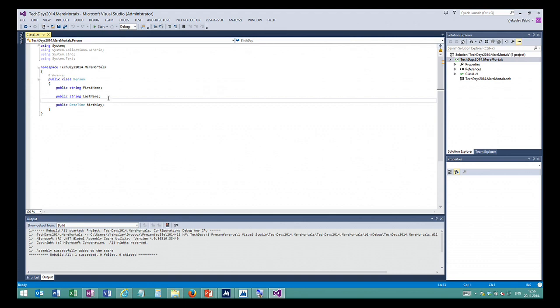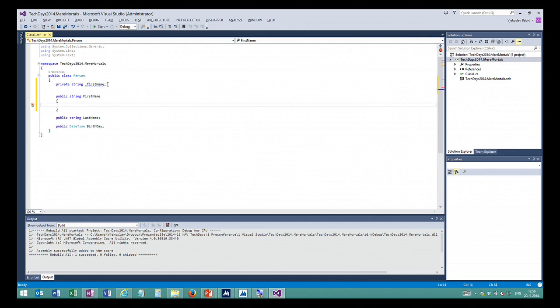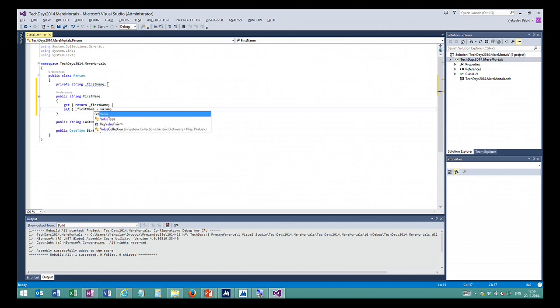The old-school way would be this. For each of the properties, you would have to have a private member or a private field. So private string first name, for example. So this would be used to store my first name. And then I would have a get access method, and I would say return first name. And I would have a set access method, which would be first name equals value.